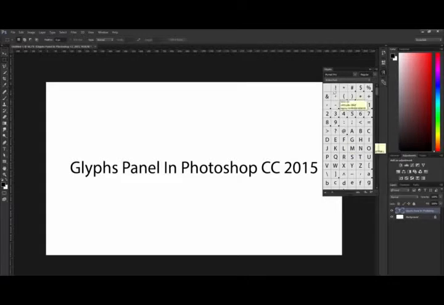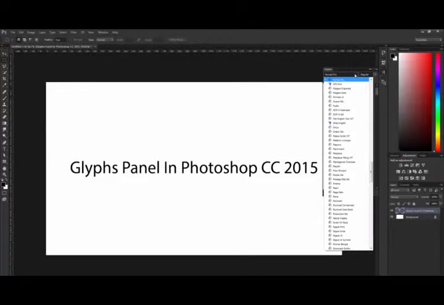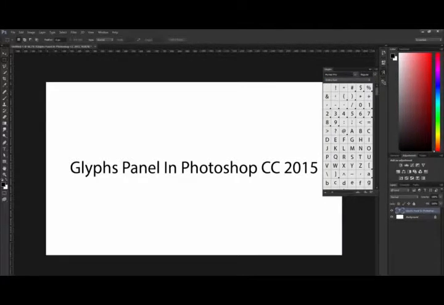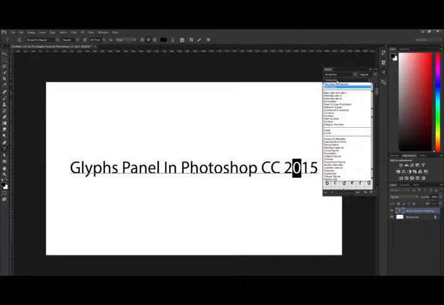that a font contains. This drop-down menu here allows you to choose a font. You can choose the style of that font. We'll just leave it at regular for this example. And then you can click on the type tool and select a character, and you can choose something like alternate for font selection. This will show you alternates for whatever you currently have selected, in this case the number 0.